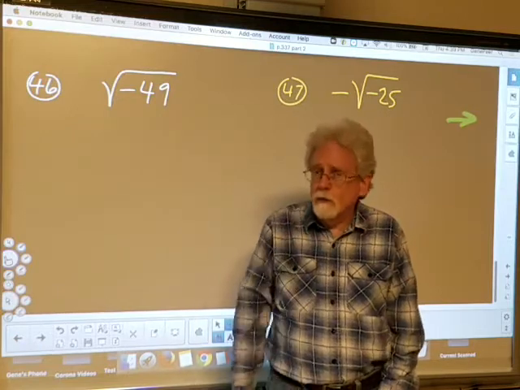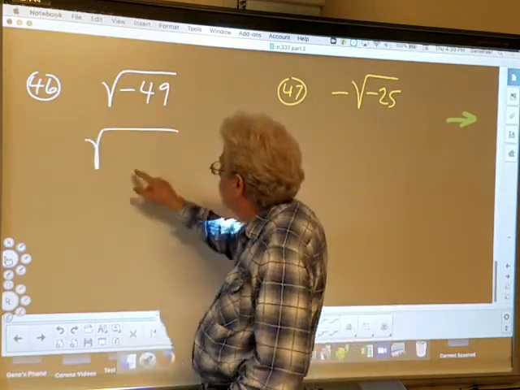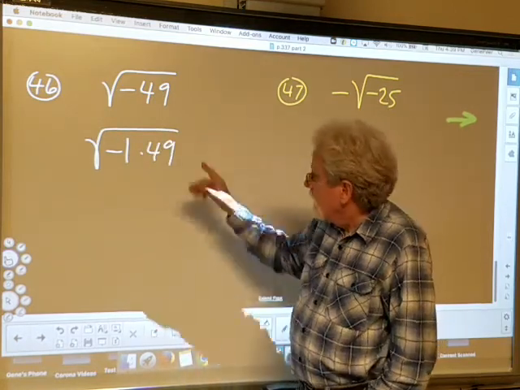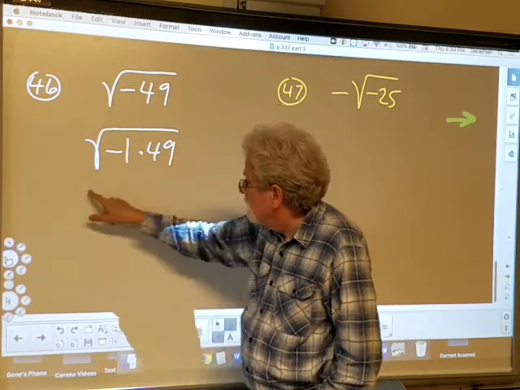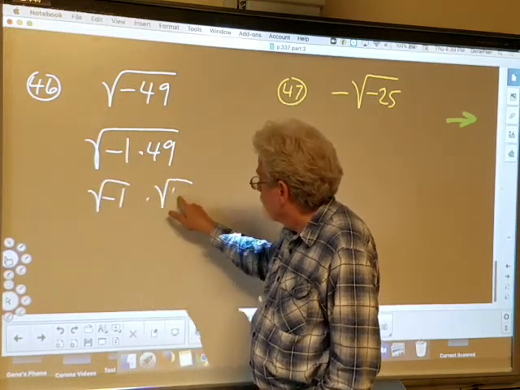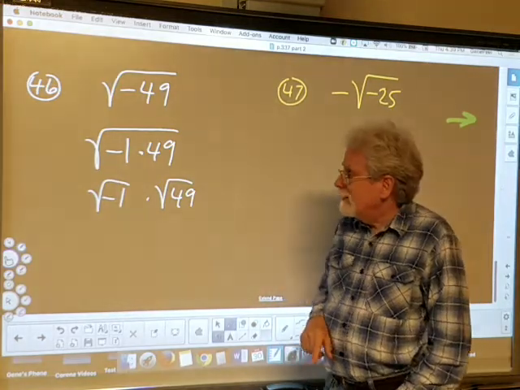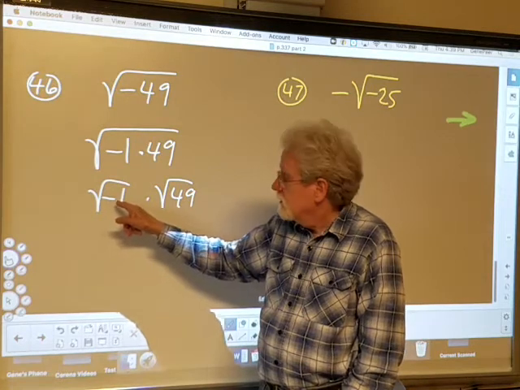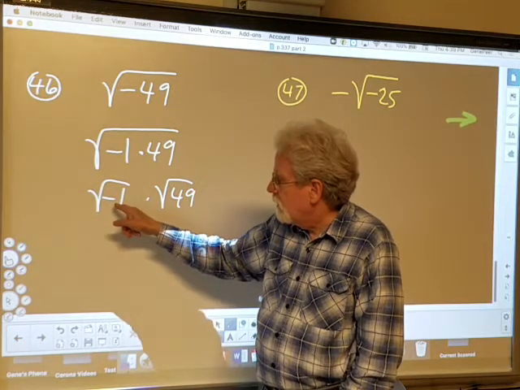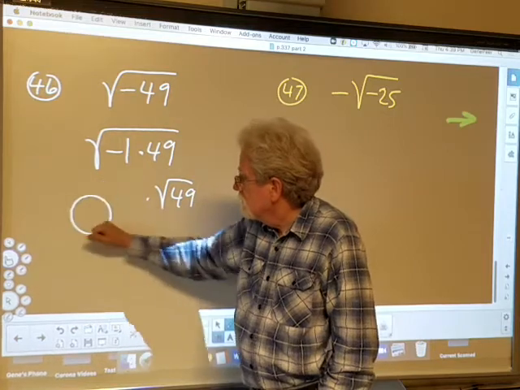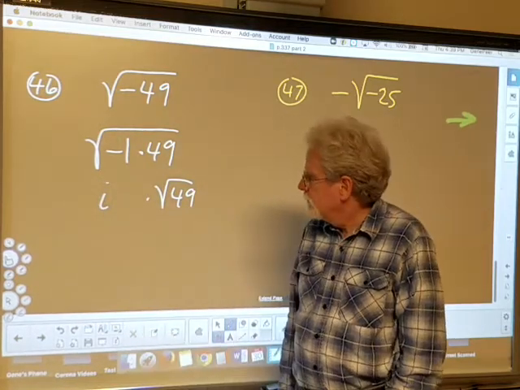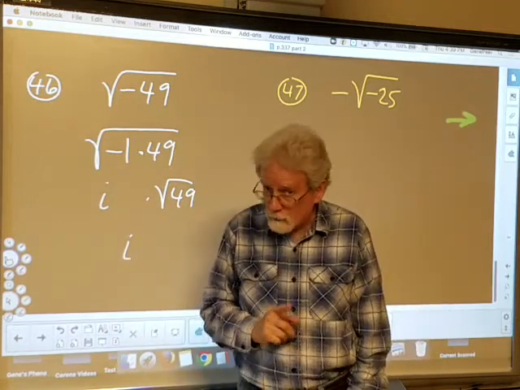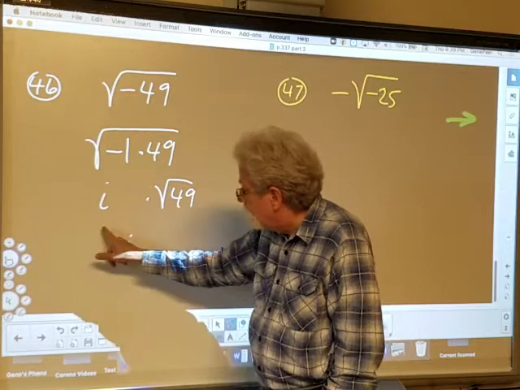But in the imaginary number world, we think of this as square root of negative 1 times 49, correct? And we know that we can split multiplication and write it as this. And then we lean on that weird definition we have that the square root of negative 1 is known by its shortcut name of i. Square root of negative 1. I'm done. Oh, well, I'm not quite done because we know the square root of 49. Yes, you're required to fix that. Square root of 49 is 7, so we have 7i.